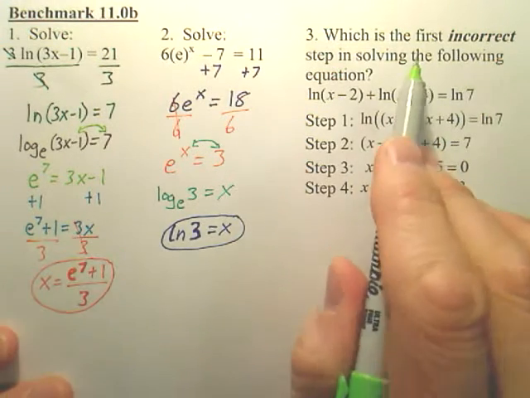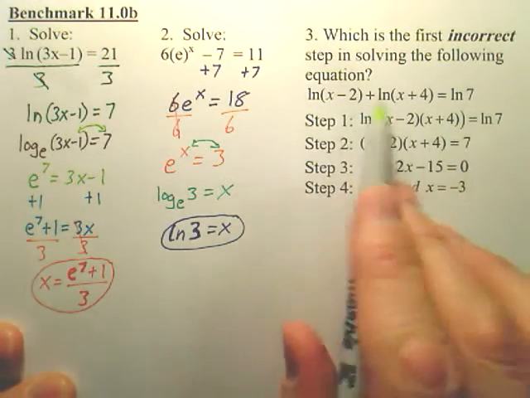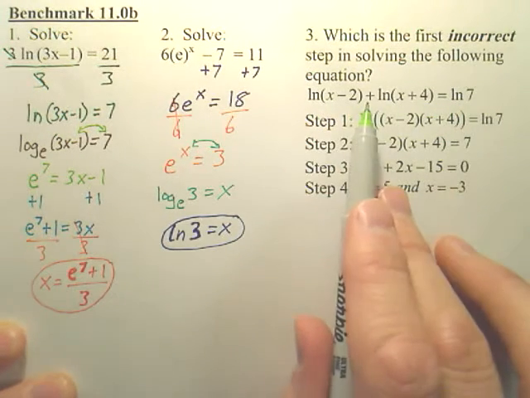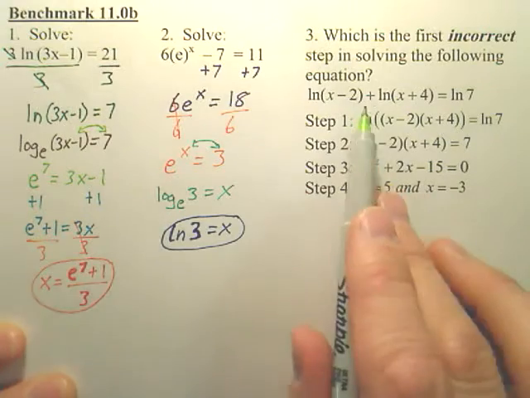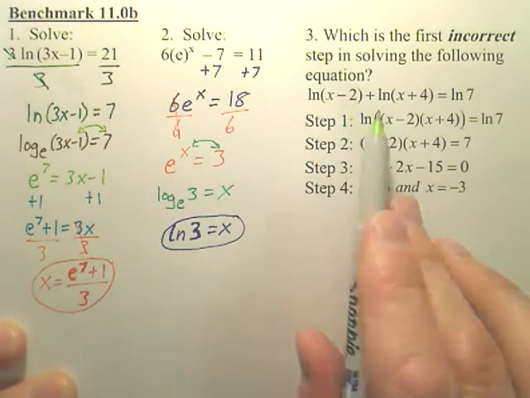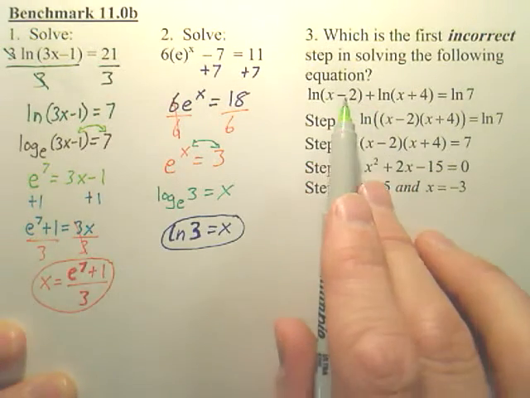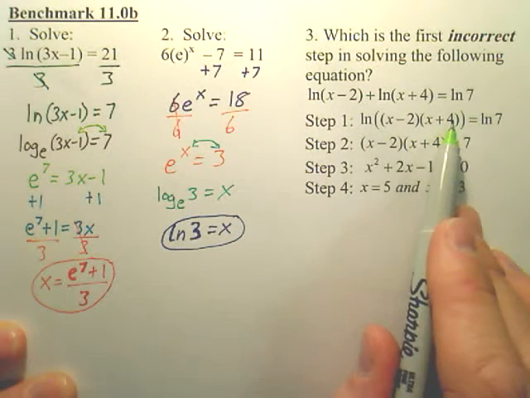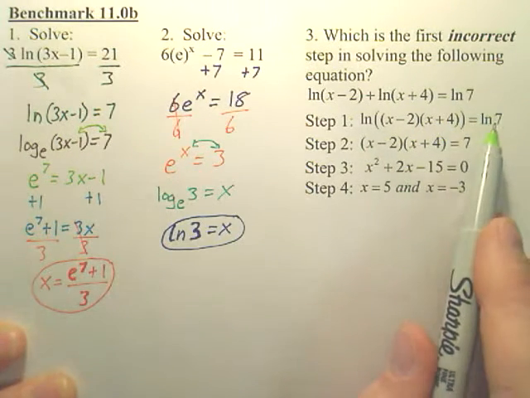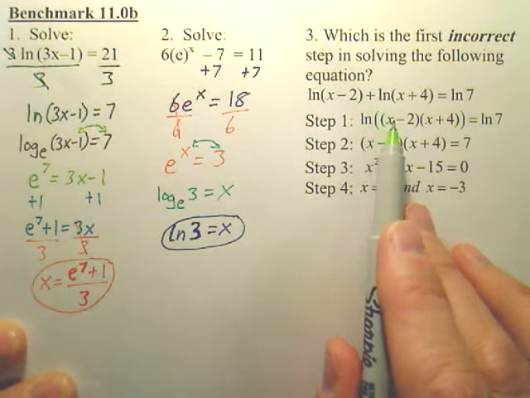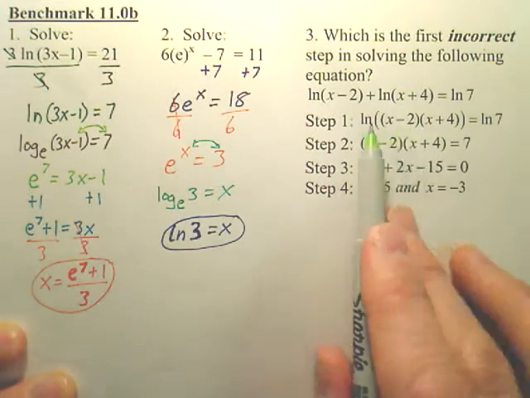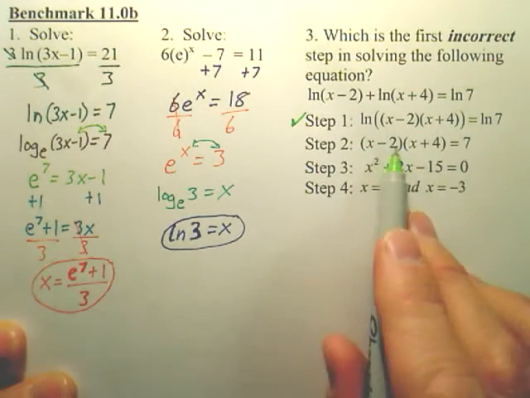First step that makes a mistake here. So it's nice. It's all worked out for you. So let's look at this problem. In order to solve this, a plus in terms of logs is a multiply. So from here to here, does that step work? Do we group the insides, and can I group them right here? Yeah. And did I change anything over here? No. So is that first step an okay step? Yes. That's perfectly fine. Okay. So we're good. Check. We're good.